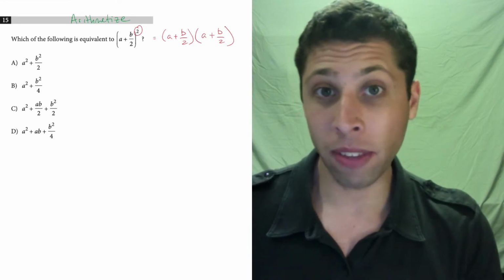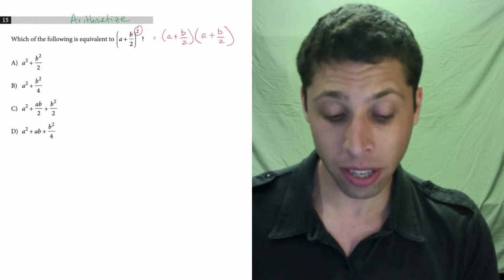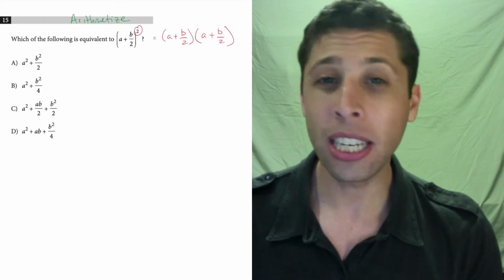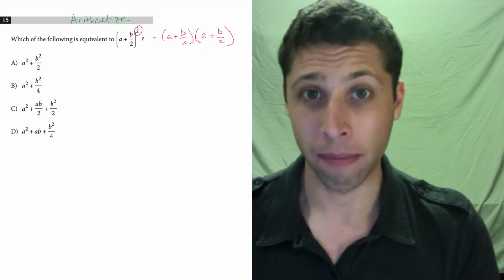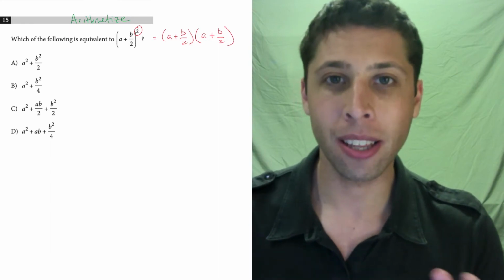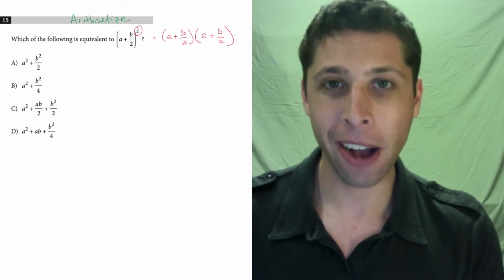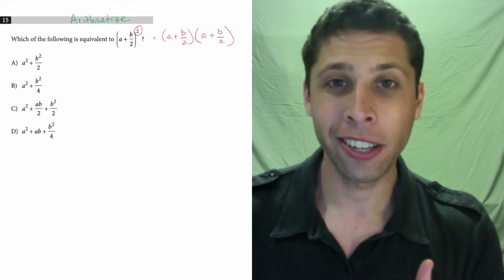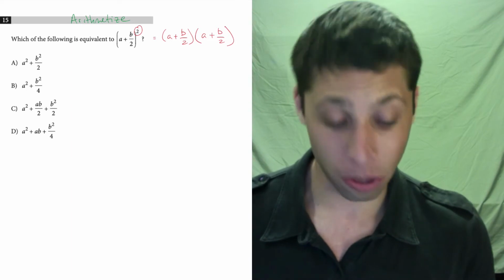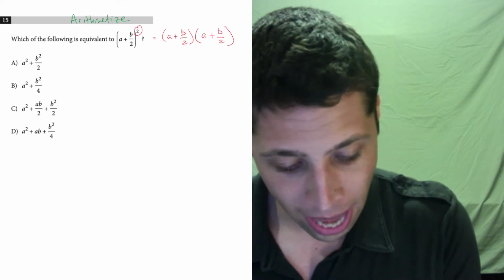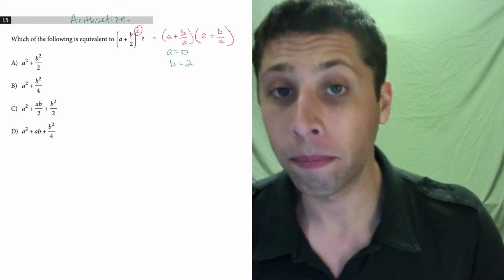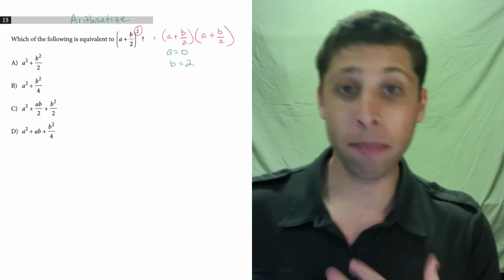I want to get rid of the variables, the a and the b. Notice that because they're in the choices and the question, I never need to solve for a and b. They're just placeholders. So the way that algebra works, I can replace the placeholders and figure out what's going on just by seeing what happens to real numbers instead of variables. So what I'm going to do is I'm going to assume that a is equal to 0 and b is equal to 2. And that's me being very lazy.